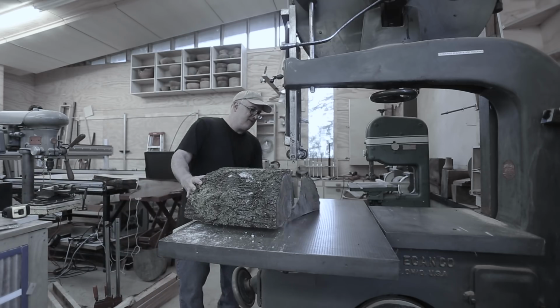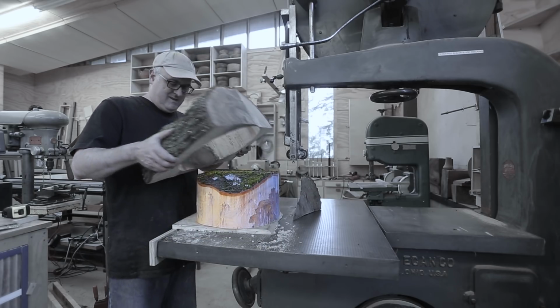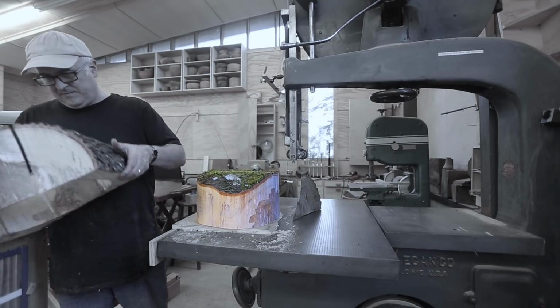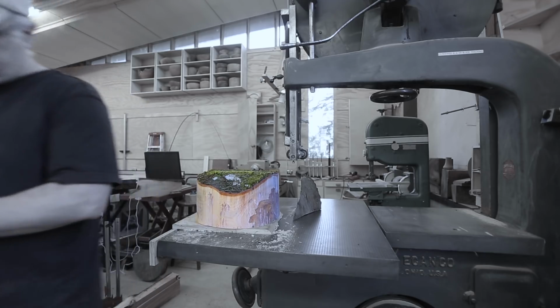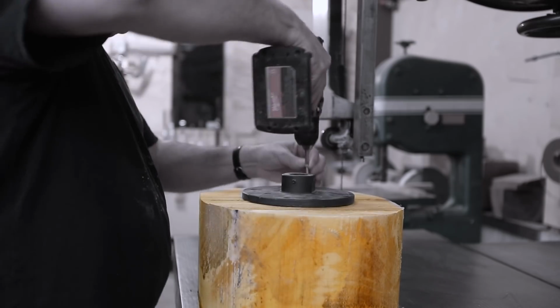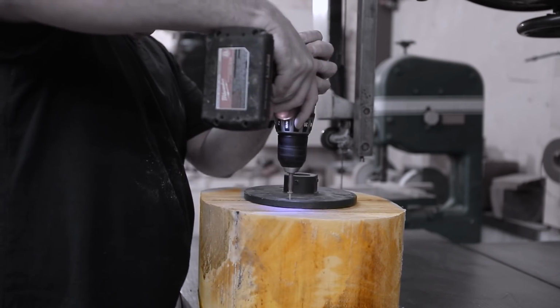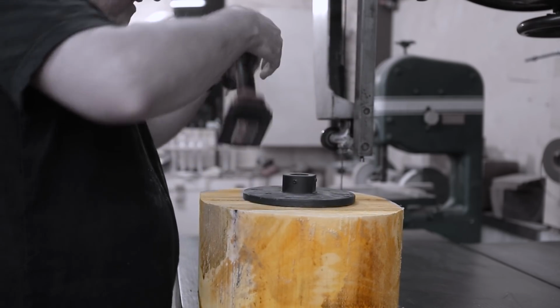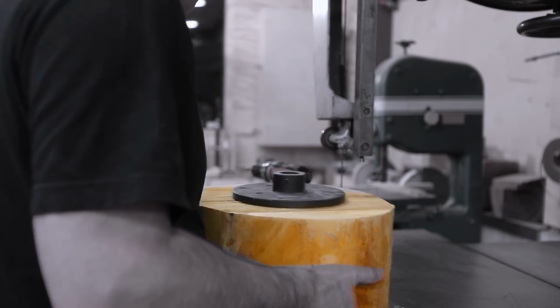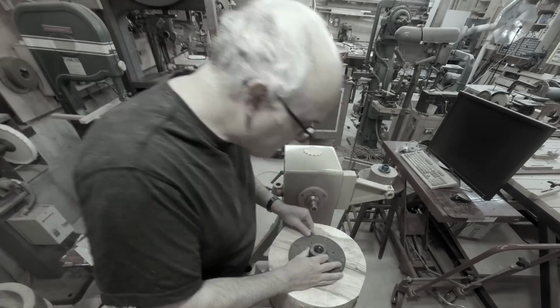But I found the thinner bandsaw blades would dull pretty quickly. So more recently I've been doing this with a wider blade and not trying to cut such a perfect cylinder. And I'll just rotate the piece around the center, but I just won't cut the curve. I'll just cut a bunch of shorter straight segments and get close to a cylinder. Now I can turn this into a bowl blank.